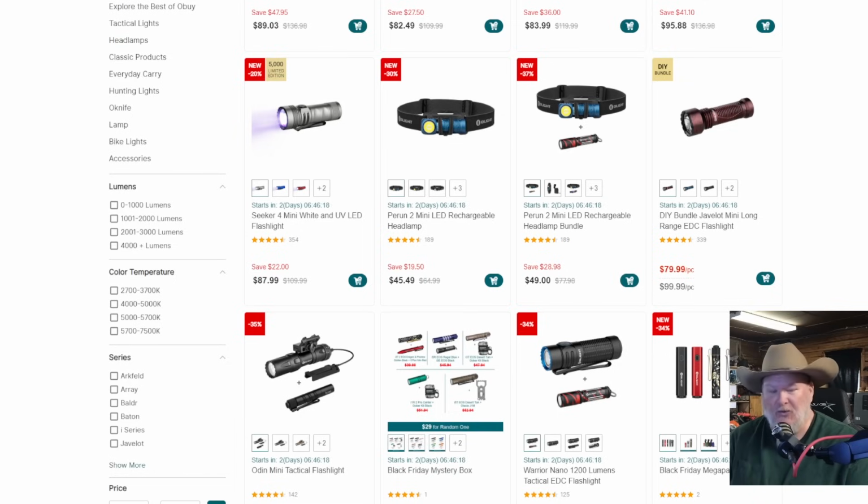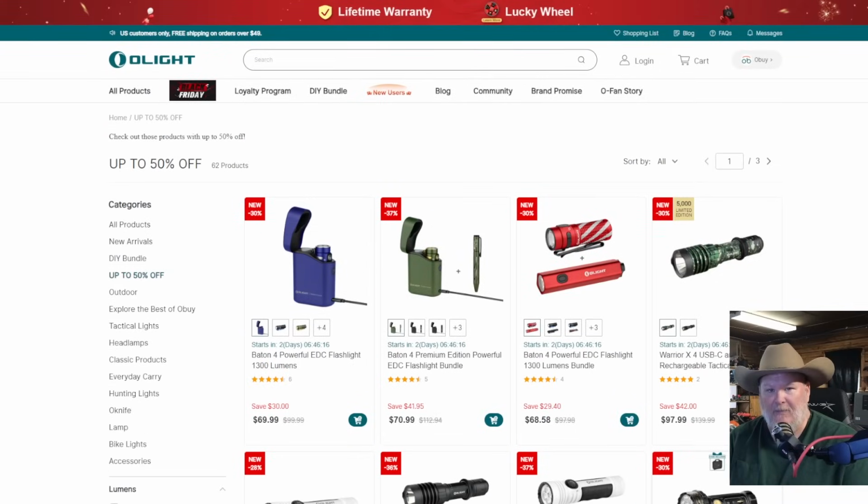There's more stuff you can go through. As you can see, I like that they divided it up like this, so if you want to search for the savings, or if you want to search for what's new, there are lots of different ways to take a look at it.